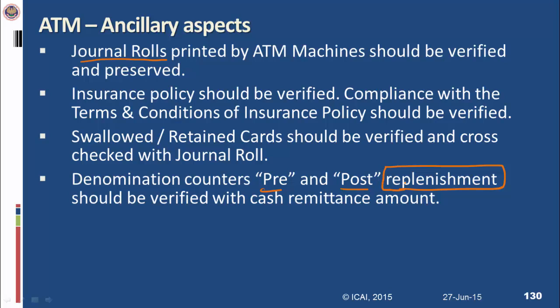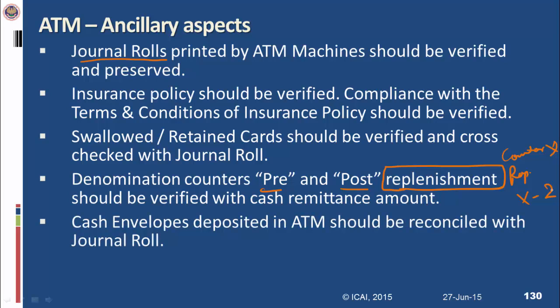Only counting takes place at the time of replenishment, and that's how numerous frauds are happening nowadays, wherein the replenishment counter will show X whereas the actual replenishment will be X minus, let's say, 2. So the counter will show a higher amount of cash, but the actual cash will be lesser. And through the teaming and lading method, the custodians may switch over the amount from one ATM to another, or they can siphon off the funds.